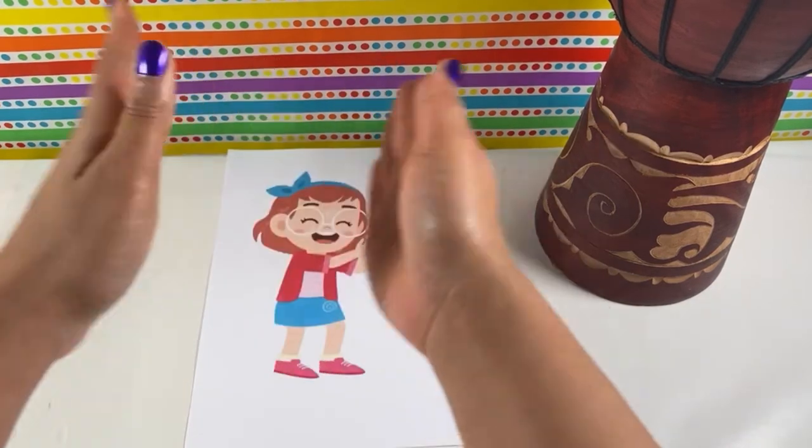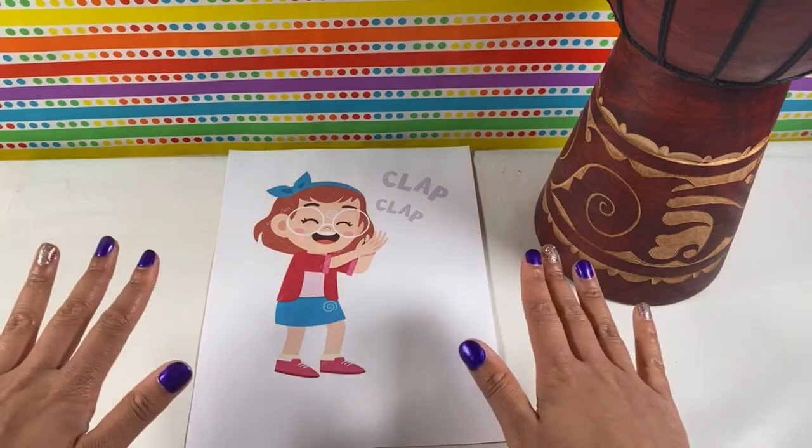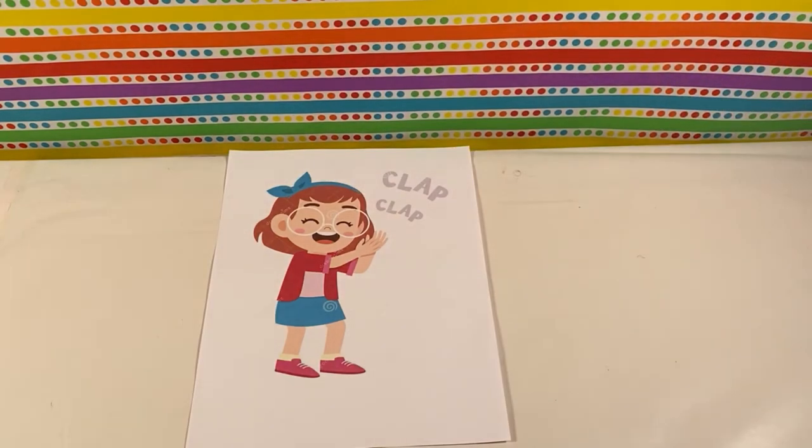Next, let's practice clapping that beat together, just like we did earlier. But this time, I'm going to play my drum and you get to clap all by yourself. So, one, two, ready, clap. Clap, clap, clap, clap. Keep the beat with your hands. Keep clapping. Keep a steady beat. Clap. Very good. Very good.